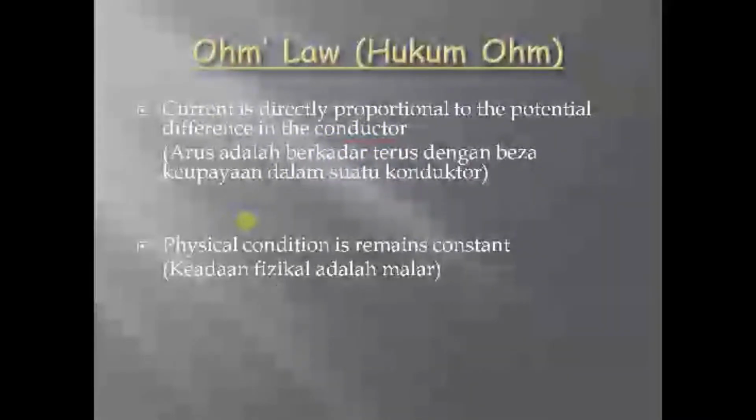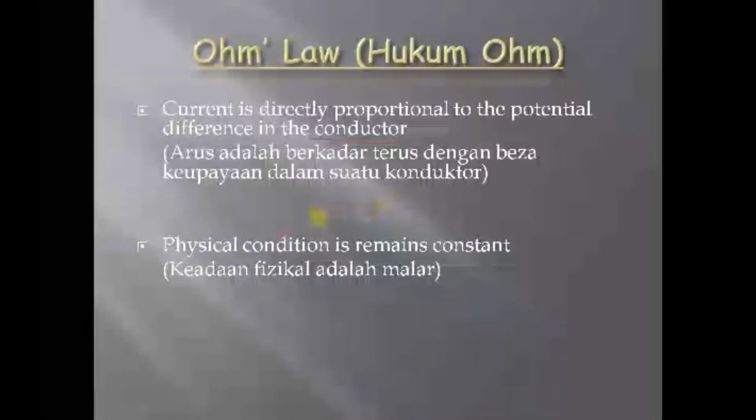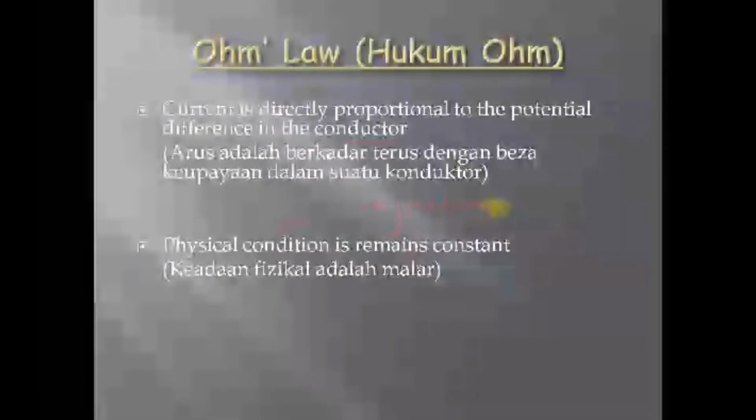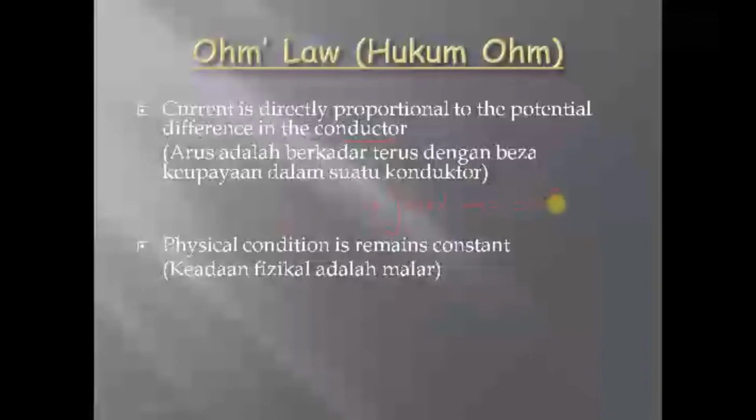Basically, apa yang cuba dicadangkan oleh Ohm adalah apabila kamu bergerak dari satu tempat ke satu tempat, okay? Elektron nak bergerak, electron need to move. Electron is a particle, is an object. Semasa dia bergerak, dia memerlukan satu medium penghantaran. They need a medium. Okay, this particular medium that we need to use is called the cable, or we call it a wire.